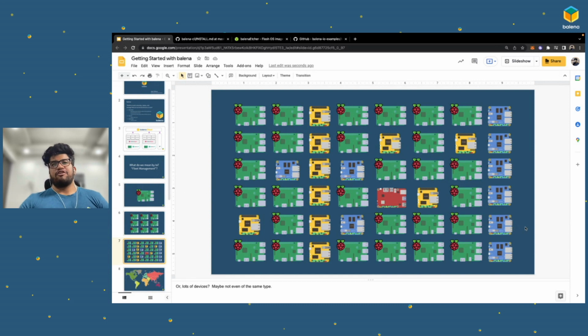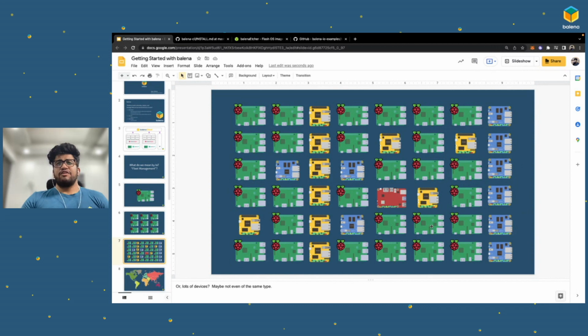And sooner or later, when your fleet scales, you see that the fleet becomes heterogeneous, meaning all sorts of devices could be here. This fleet could have different devices from different architectures. Let's say there are ARM32, ARM64, and x86. These fleets have devices where some of them are running on Ethernet because Ethernet was available in that area, but some of them are in a desert with only cellular connectivity, or some of them are running on Wi-Fi.